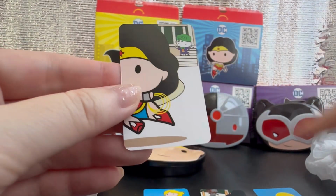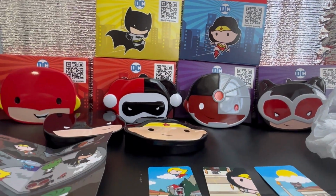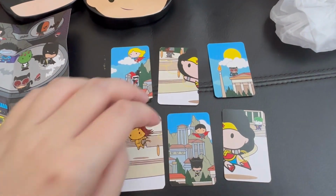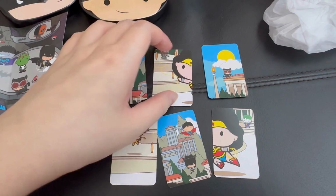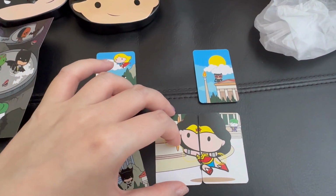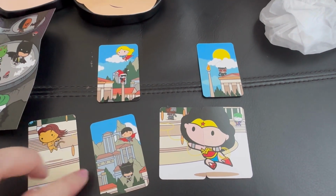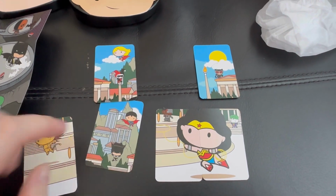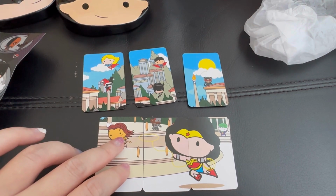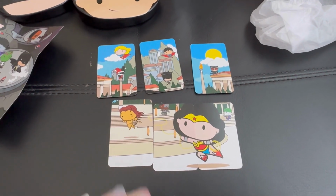Okay, let's assemble the puzzle now. So we have 6 pieces. Let me just show you. Okay, so the easiest would be to start off with Wonder Woman's face because that's the most obvious. Then we go with her whip, right? So there's a bit of whip here. Then we put it like so. Let me just shift it a bit.